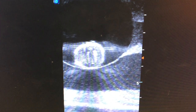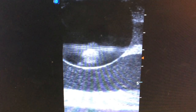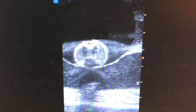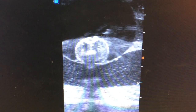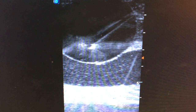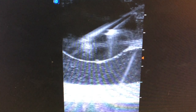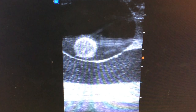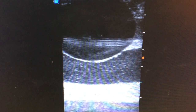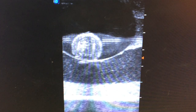Now we're going to try to hit that blueberry in the bladder before the bladder deflates, because of course this is a balloon. There are more echoes because it's just water, but you can see the very white point of the needle. You only see the needle when it's parallel to your ultrasound beam.